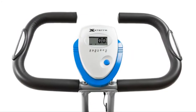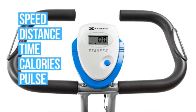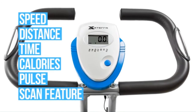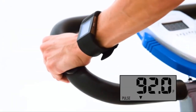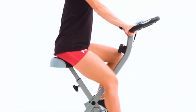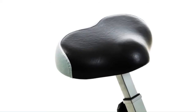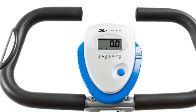It provides feedback on your speed, distance, time, calories, and pulse, along with a convenient scan feature. Make your workouts more effective by easily monitoring your heart rate with the handlebar-mounted hand pulse sensors. For improved comfort, the FB150 provides a large anatomically designed thick padded seat and large multi-grip padded handlebars.